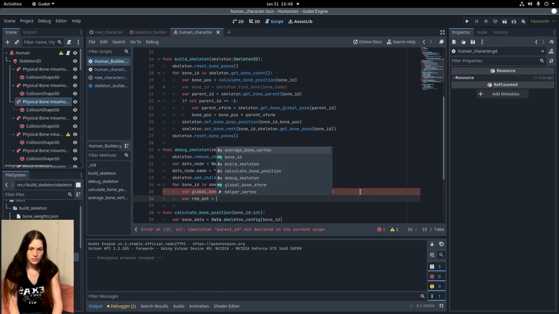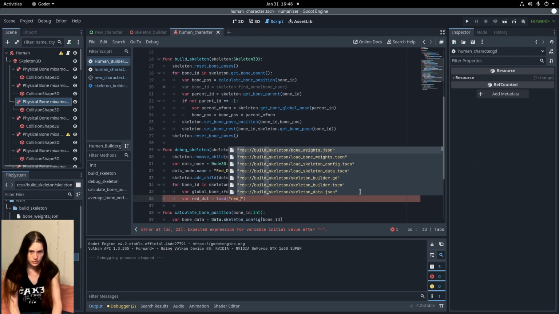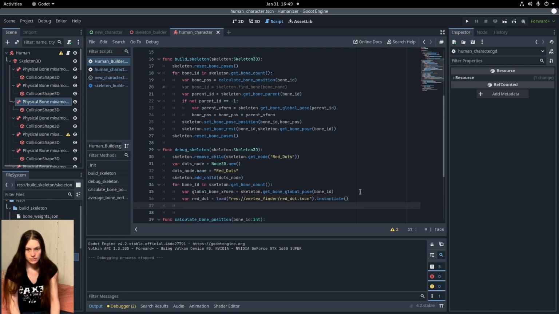Then I'll make a new red dot from the vertex finder red dot scene, which is just a CSG mesh, and instantiate.